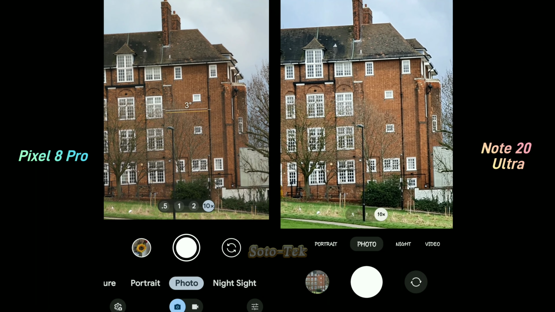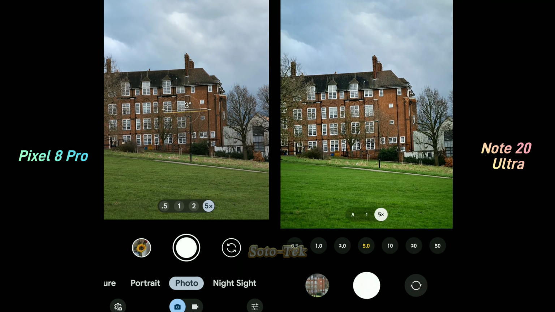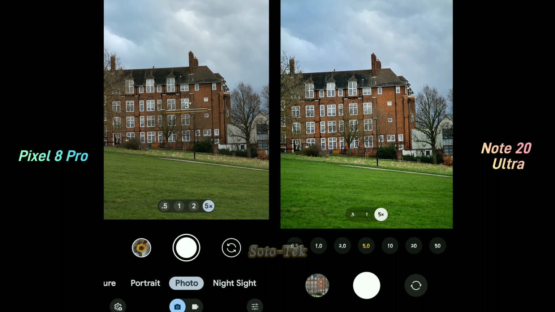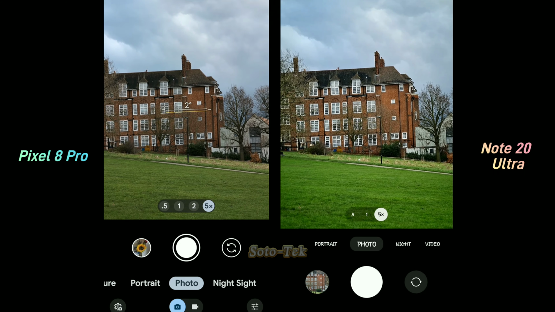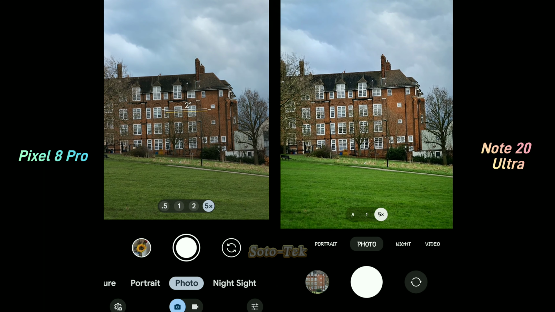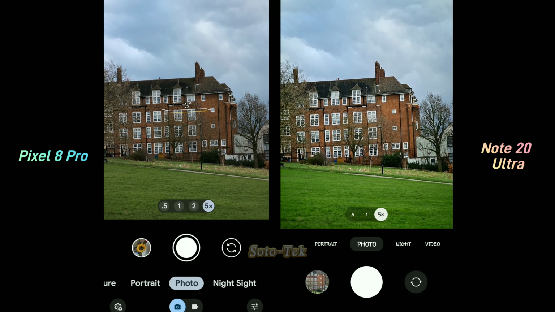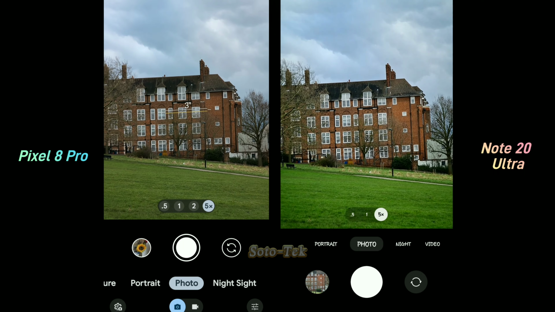Actually, if anything, probably it should be 5 times optical zoom and 10 times optical zoom. If you're going to drop one of the optical zooms, it might be better to drop the 3 times optical zoom. But to be honest, I'm not sure about that, so that's another matter of discussion. I might be wrong on that one.